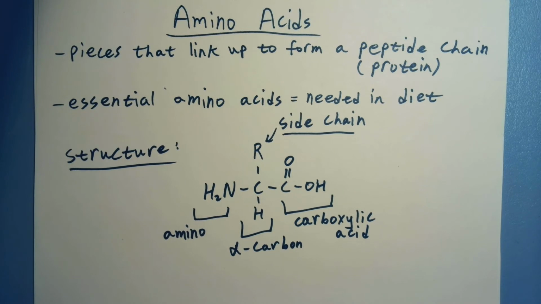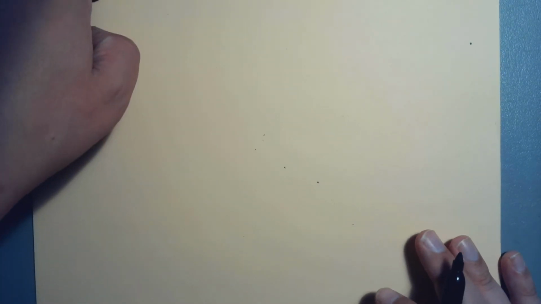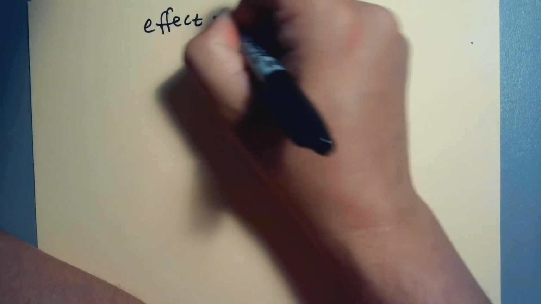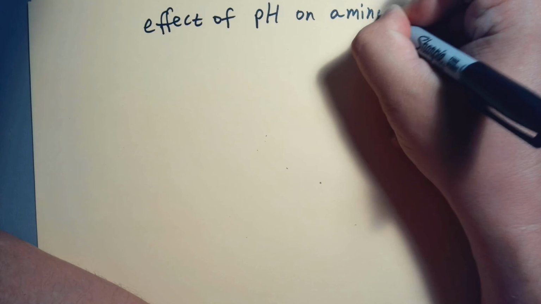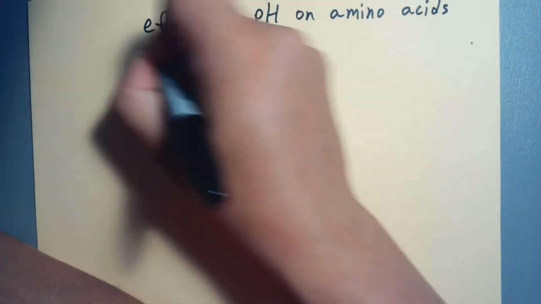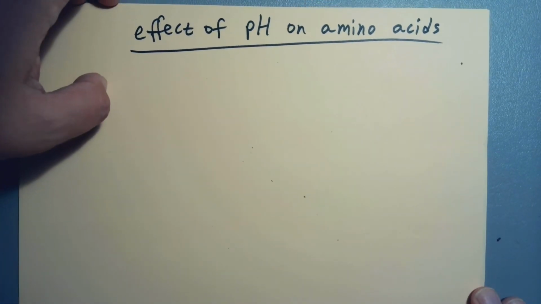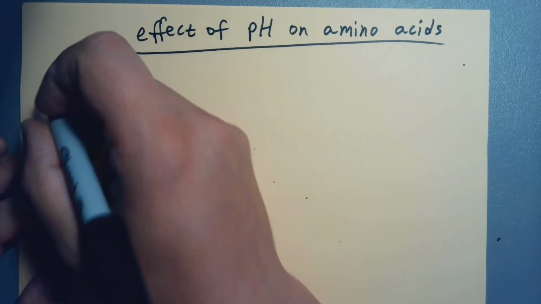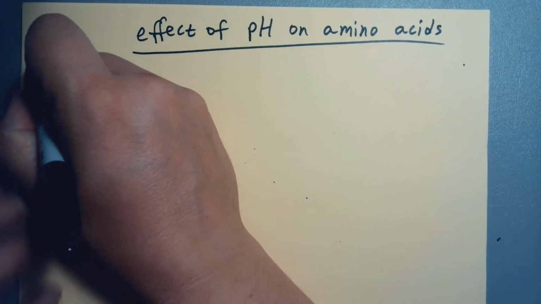So, one more detail we're going to talk about with the monomer. This is always kind of a tricky one. So, individual amino acids is the effect of pH. We'll talk more about pH later, but it does have a very important effect on these amino acids. If it didn't, I wouldn't talk about it. You can trust me on that. We've got plenty of other stuff to talk about in this class, but this is a very important detail, especially for the next video when we talk about side chain properties. And so what we have is the fact that they are affected by pH.